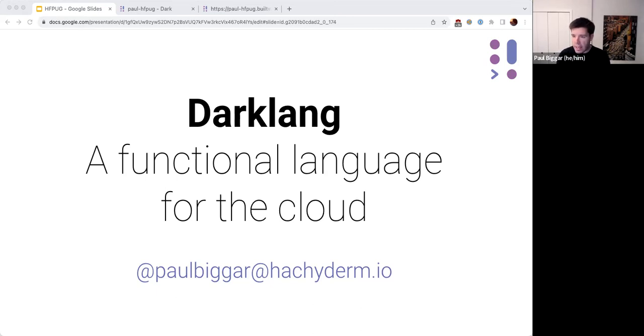So I actually have a graphic for this, which I did not put in the presentation. But the idea is, as much as possible. If there's something that could reasonably be called accidental complexity for building applications, then it goes in the circle. And that at least is the big vision of Dark. The cut-down vision means that at some point we may need to compromise that in a bunch of ways. But presumably Dark takes off at some point and then we have revenue and funding and a team, and then yeah, we're planning on everything from security and ops and everything to live here. And really all you need to think about is the code.